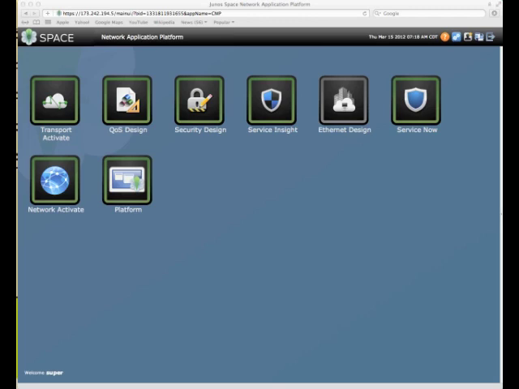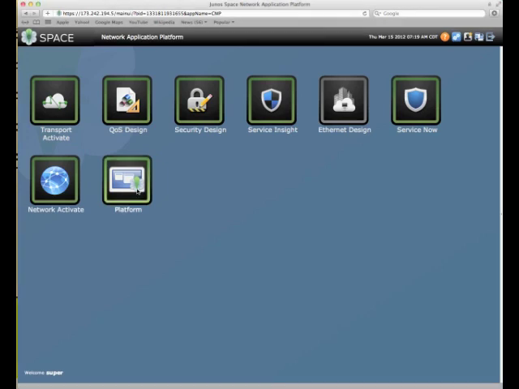Now, one of the confusing things that a lot of people find in Junos Space is that the devices have to be preloaded into Space first. Then they get used by the applications. This shouldn't really be all that confusing, but it does provide the power, if you will, for Junos Space. All the devices are initially managed in the platform.